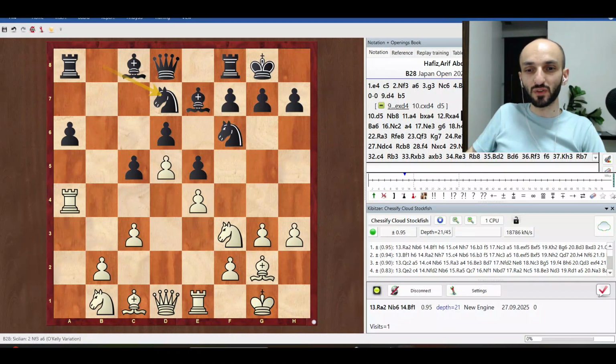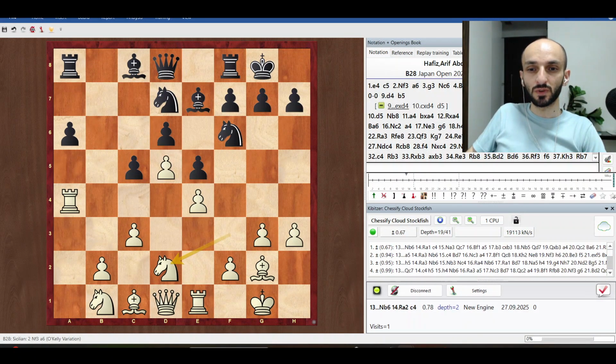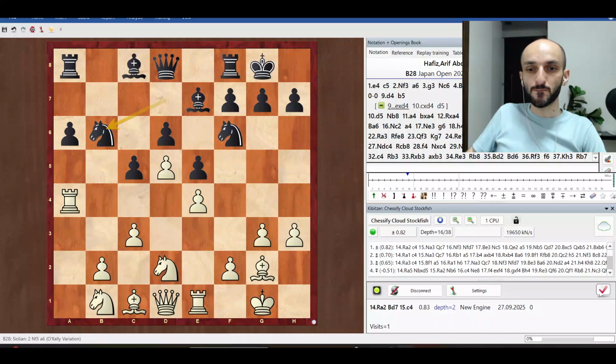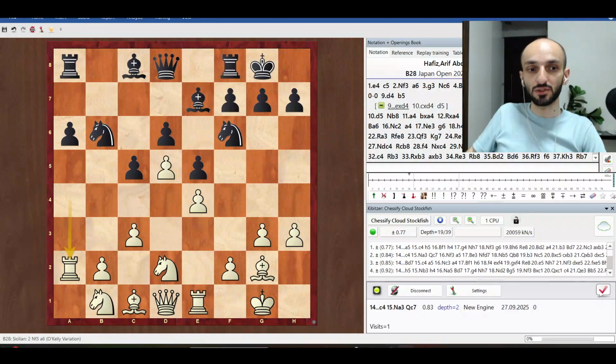Rook a2, bishop f1, queen c2, queen e2. I played eventually knight f to d2. Very much possible move. Knight b6. Rook a2. I thought it is better to have my rook on a2. Maybe later on the other rook will come to a1, putting some more pressure on a pawn.